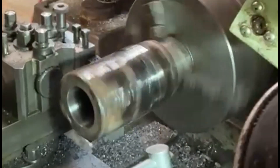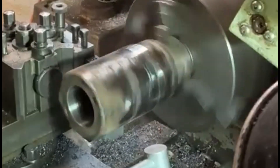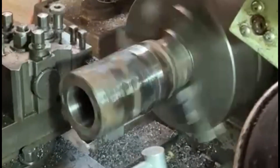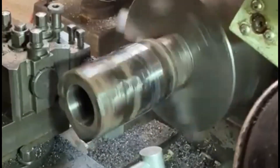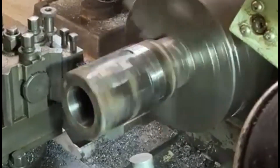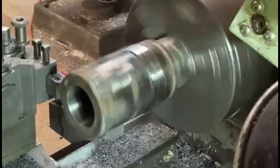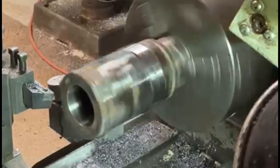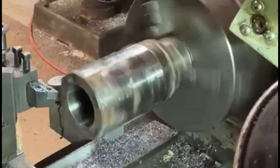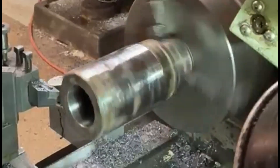They're coming on quite nicely. This is the second one — the first one went through okay eventually. I'm just finishing off the second one so that you can see what's involved. It hasn't damaged the lathe too much, I hope. It seems to have come up quite nicely in the end, though one of them has cleaned up better than the other.